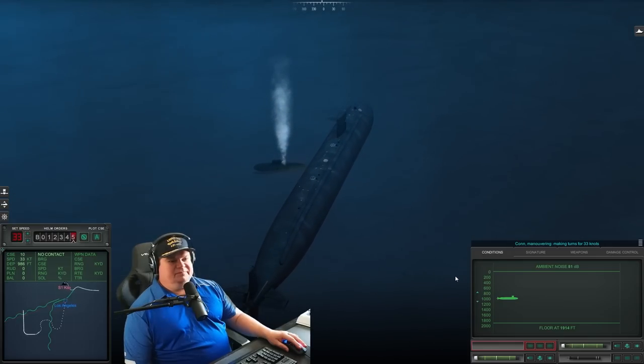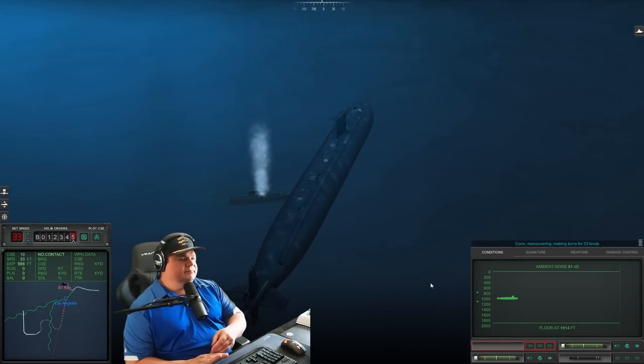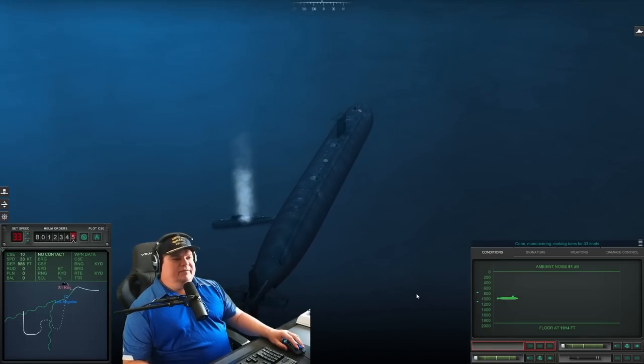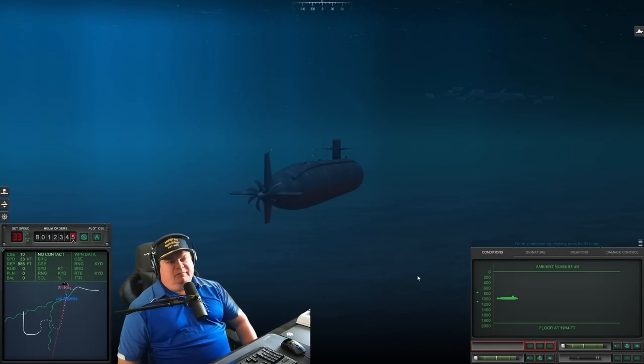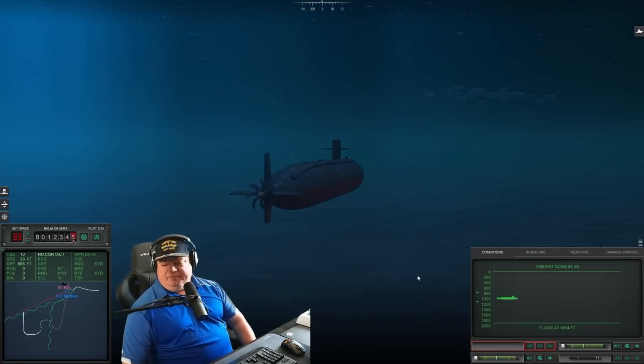Con, maneuvering, making turns for 3 knots. And we're just gonna outrun those weapons and go this way. Do torpedoes have IFF? In this game, no. We've shot ourselves before. That's happened.